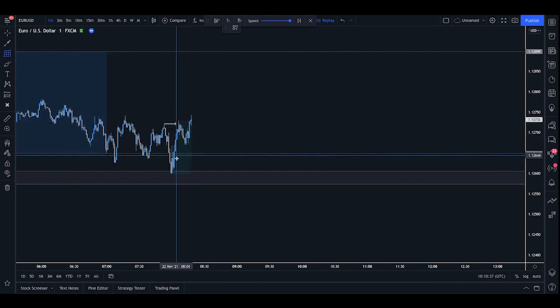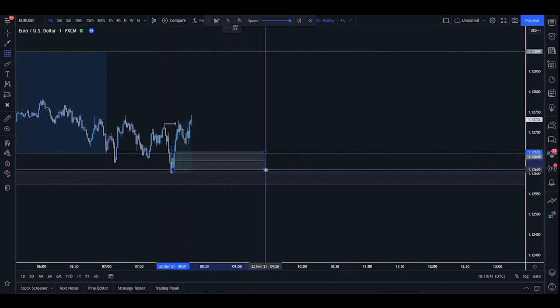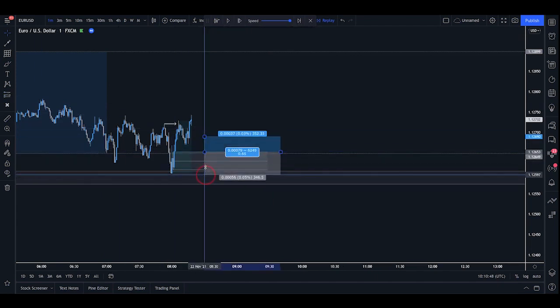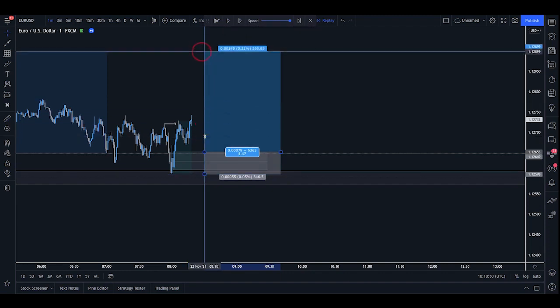We can see an imbalance down here, and this is the zone where the strength really came in. So we could look at this zone for a potential buy. To trigger the buy, we would like to put a buy limit on the market here. We have the structure confirmation, so this isn't really a risk entry trade. This is actually a confirmation trade.